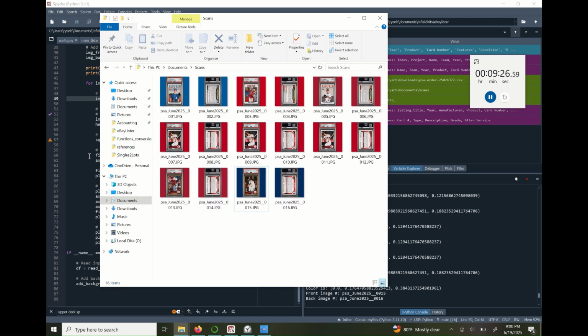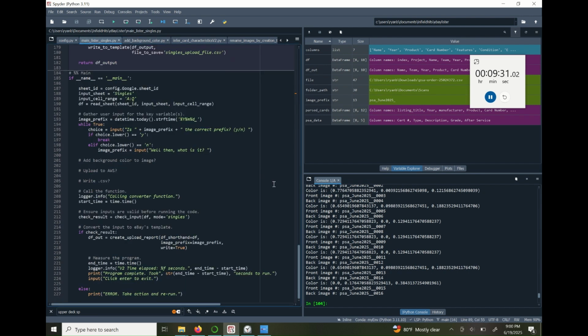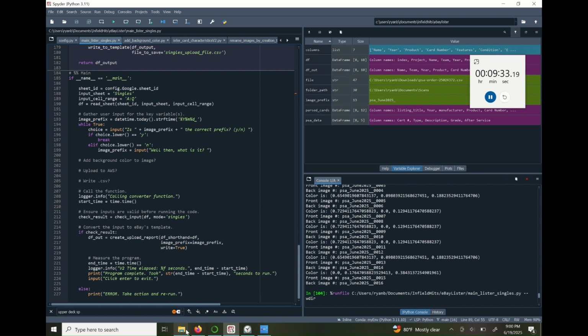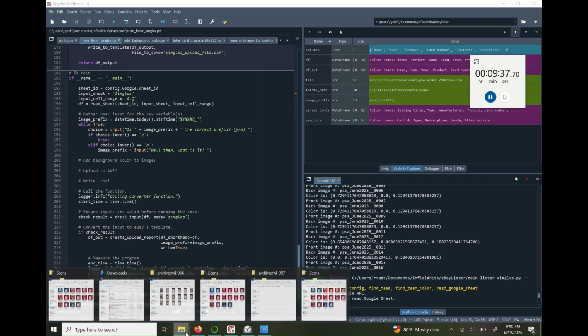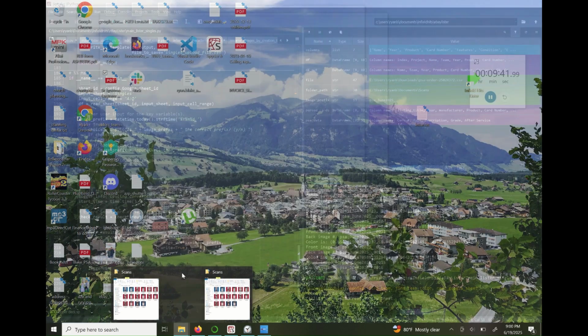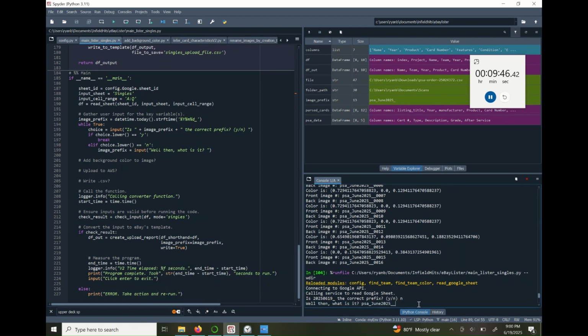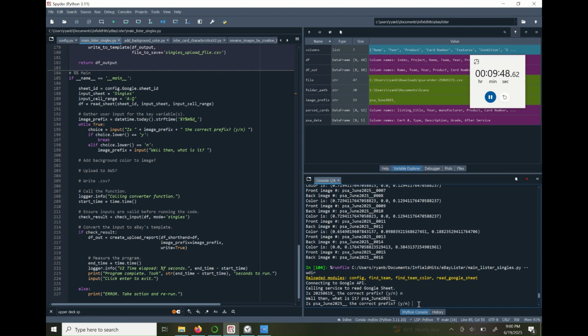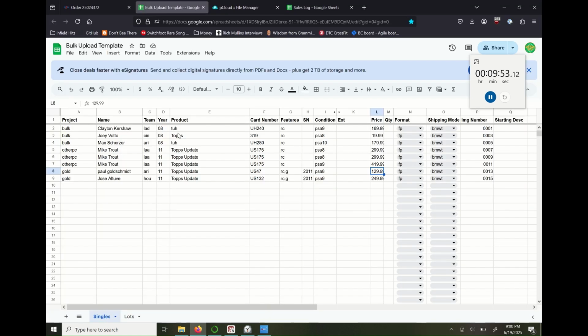All right, hey, look, this code just finished up. Now we're going to go to the main listing software, and it's going to ask me what that image prefix is. And you can see, heck, I got a lot of tabs open, but this is not the prefix. In fact, it is that. That is the correct prefix. And this is getting to the point where I kind of forgot about this, but mildly annoying.